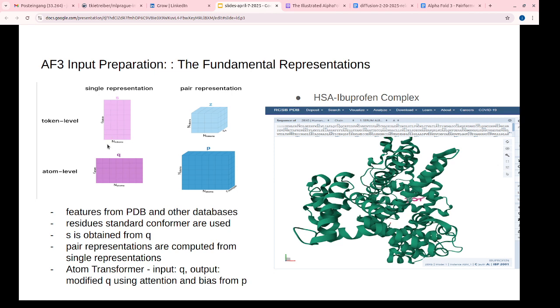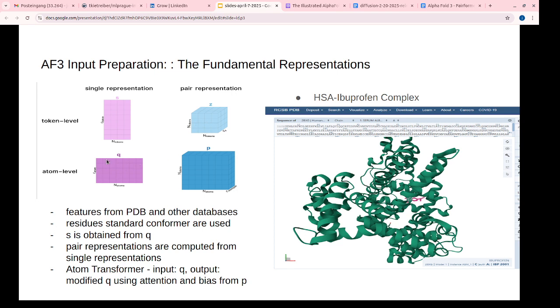These are the tokens in our sequence, and the vertical dimension is the features. The pair representation is n tokens by n tokens times c, where c is the channels, the features that apply to each pair of tokens, let's say Zij.